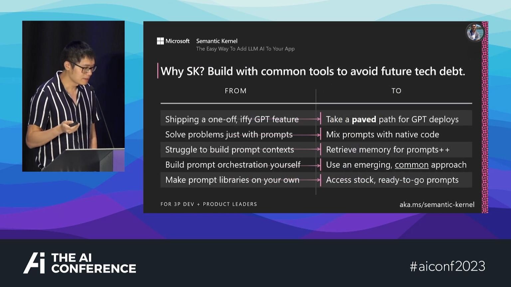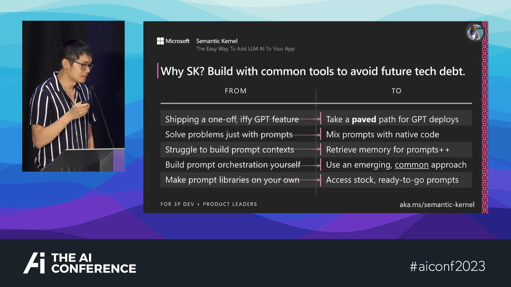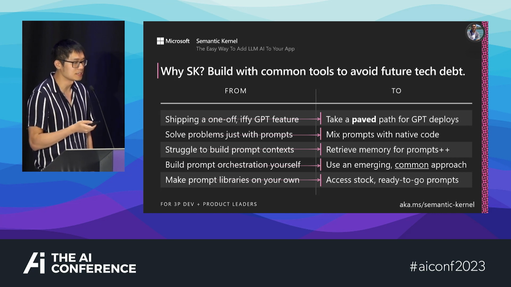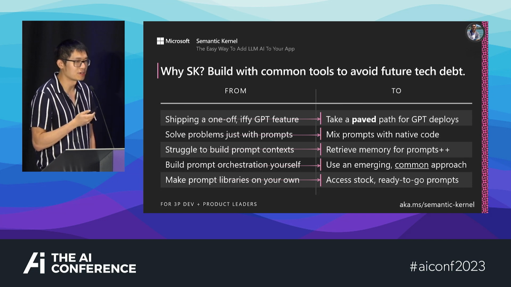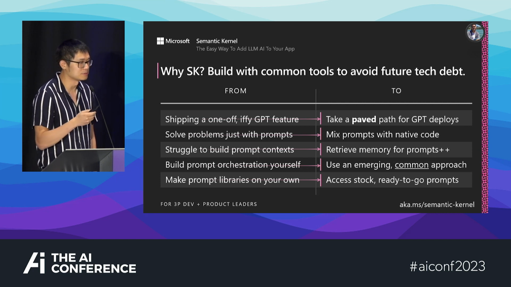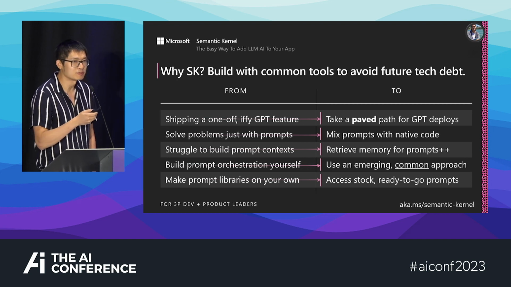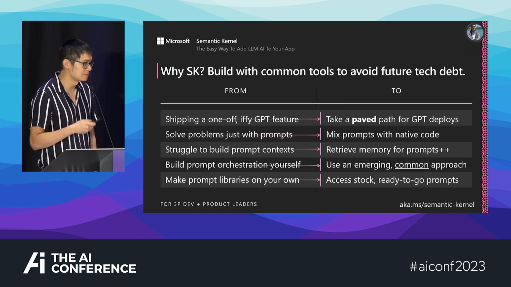Okay, so why build with Semantic Kernel? Ultimately, especially in this world where things are moving so quickly and it's just very hard to keep track of it all, you want to go from just showing off a cool demo to really putting something in production. You don't want to be shipping one-off features that you end up having to rewrite code for again and again.